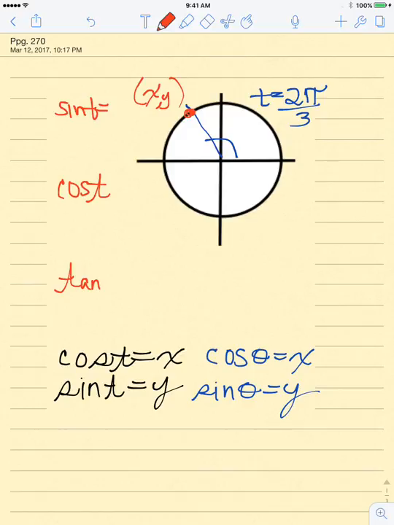So let's see, the sine of t, the cosine of t, and the tangent of t. And tangent of t, we discussed that in class today, because that was a new ratio that we learned about today. So the sine of t, well, that's just going to be what the y is in this quadrant. And if I know what pi over 3 is, I know what 2 pi over 3 is. It's part of the pi over 3 family. So pi over 3 in quadrant 1, that's just positive root 3 over 2. And in quadrant 2, y is still positive. And we know that sine of t is y. So yes, it's still root 3 over 2.